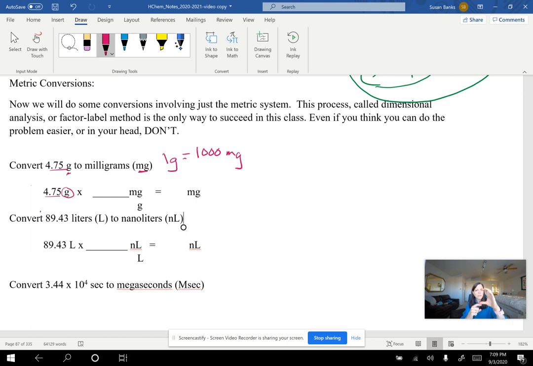We're going to look at units and we're going to move them around with these equivalencies that we know so that we can cancel them out and get into the units that we actually want to know. Okay, so I'm going to take this 1 gram and I'm going to put it on the bottom. And I'm going to take this 1,000 milligrams and I'm going to put that on the top. So when I look at my units, I have gram on the top here divided by gram on the bottom here. That means that unit cancels out. And when I look at my units, the only unit I have left is milligrams. And that's exactly what I wanted for my units.